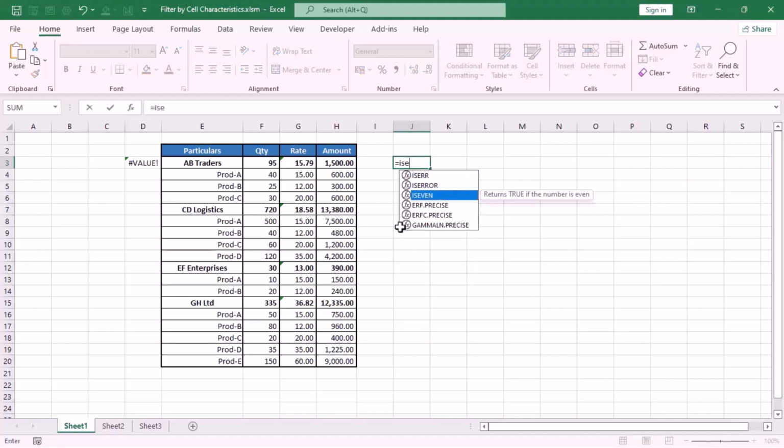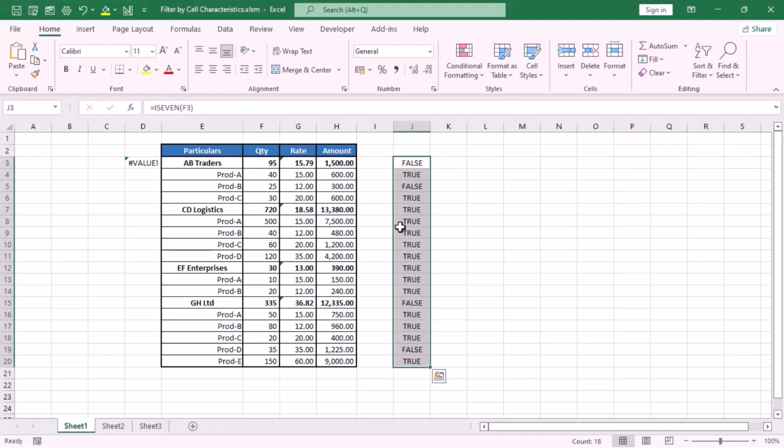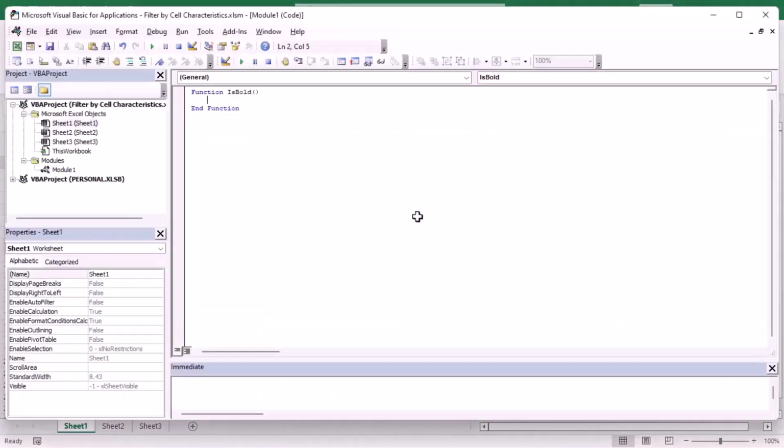When you are using the isEven function, you input some number into it and it will output whether the number is even or odd. When you fill it down, in case of an even number, it will say true. In case of an odd number, it will say false. In a similar way, we are trying to create a function which is very similar to isEven. So what we have to do is create an argument to input in this function.